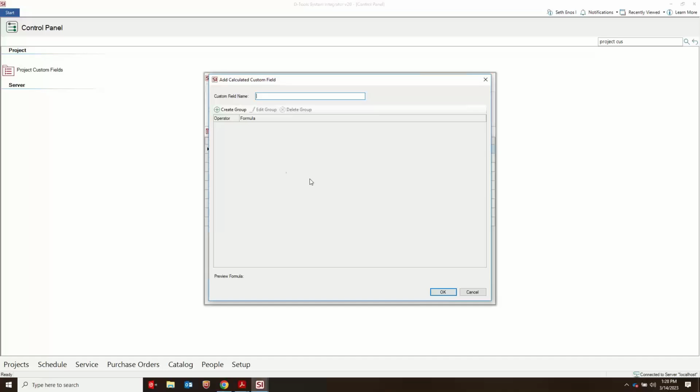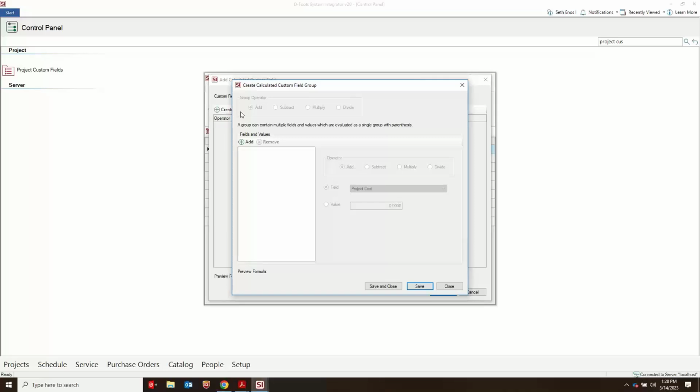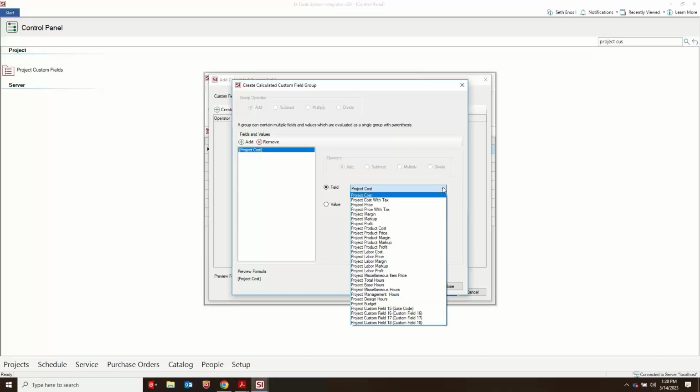It's a way for you to create a group, so you could name the custom field commission. I hope I spelled that right. Create group, and what you're going to do here is add fields and values to this. A value is just a value you type in, but the fields that we've given you to choose from are quite extensive, and they even have other custom fields in here, like number custom fields and so forth.